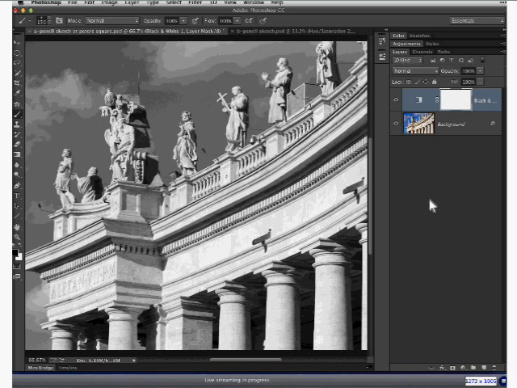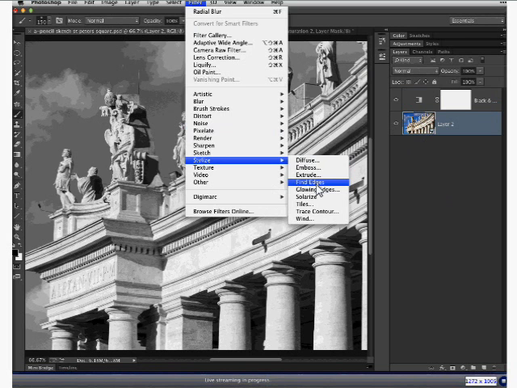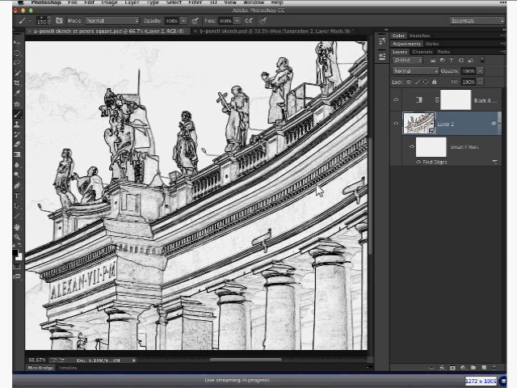The next thing you want to do is go ahead and activate the image layer or multiple layers, and let's turn that into a smart object by choosing Filter, Convert for Smart Filters. Now the filter we want to run is in the Stylize category. So let's choose the Filter menu, Stylize, Find Edges. This is going to allow Photoshop to go through and find areas of high contrast and greatly exaggerate them. So we're just accentuating our edges here, and we're starting to get a pencil sketch look already.